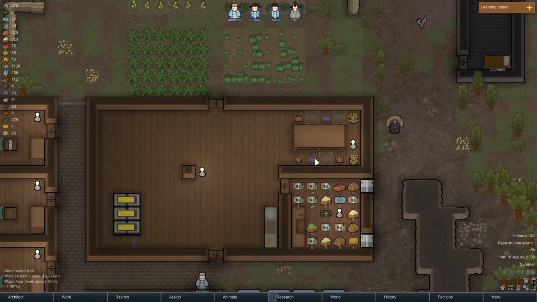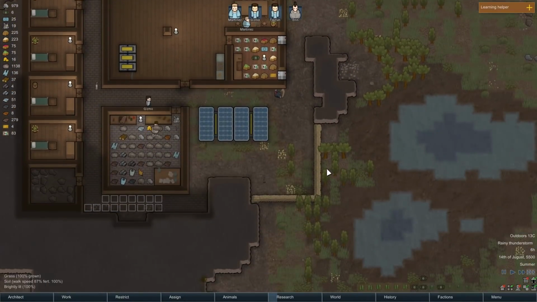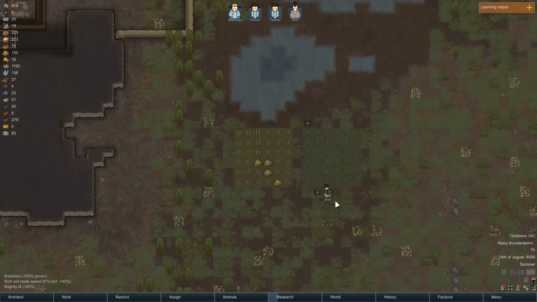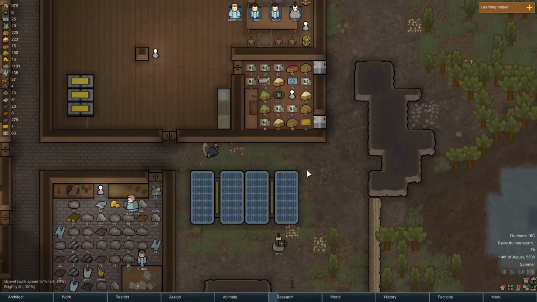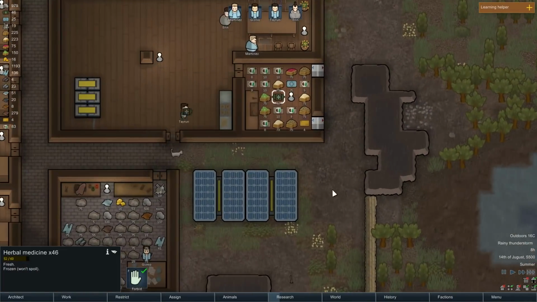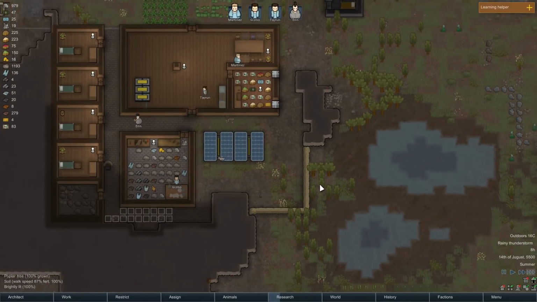It'd be nice to also finish these. I'm guessing it's just because we haven't got the timber, you see. It looks like we're collecting all these meals up, all these herbal meds. There you go, that's that dropped off. And we can trade the herbal medicine as well, so that's always useful.